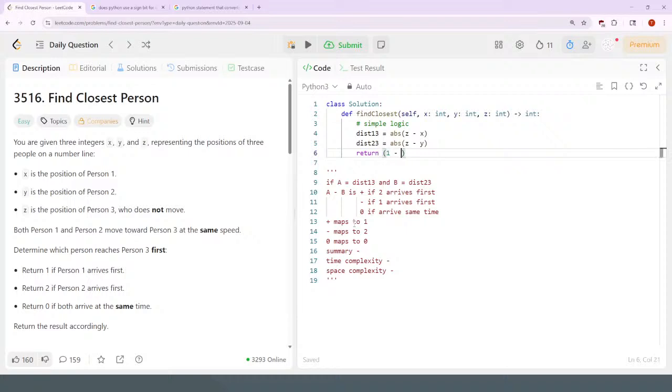Let's say 1 minus the integer of distance 1,3 equals distance 2,3, times something. So if they're exactly equal, I want something that's 0.